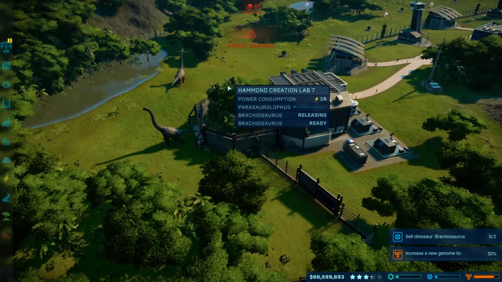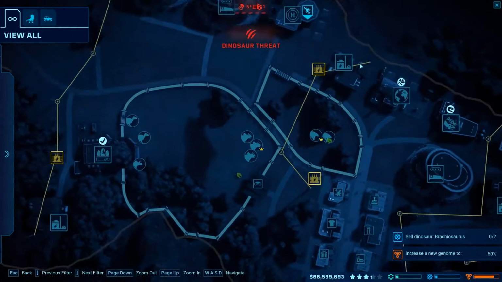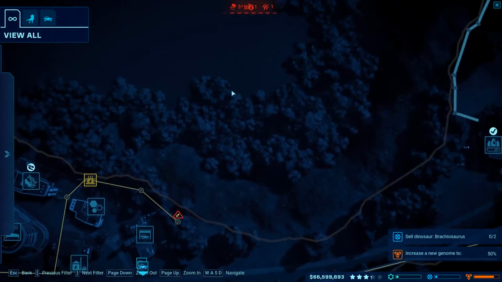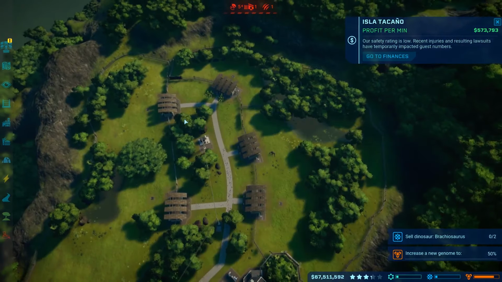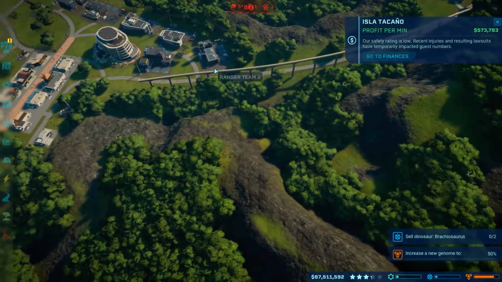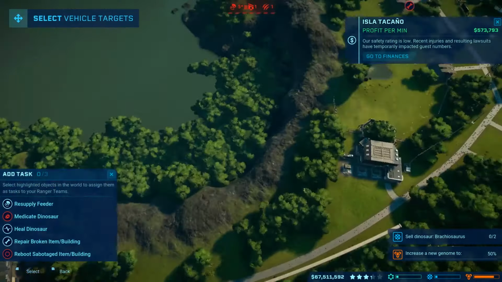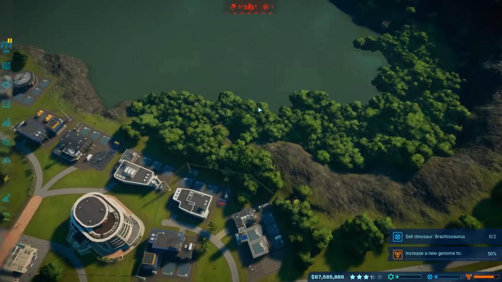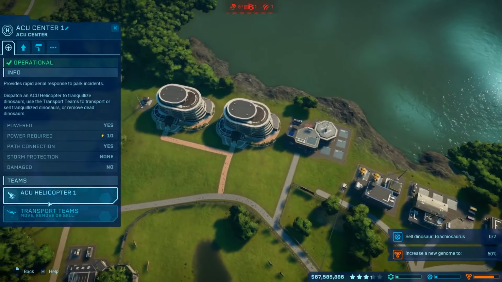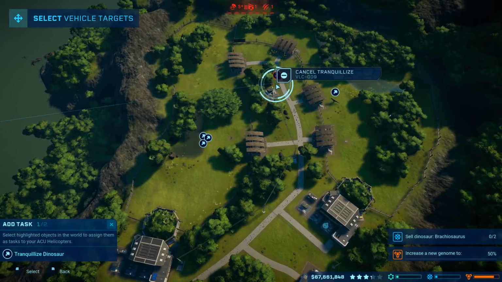Hello! Oh, Fence. What? What fence is broken? Dinosaur's threat? What? Oh boy, this is bad. First, your team one, I pass. Fix the fence so no one else gets out. Responding to repair request. Then ACU, I need you. ACU, add task. Get the Velociraptor. Adding task.